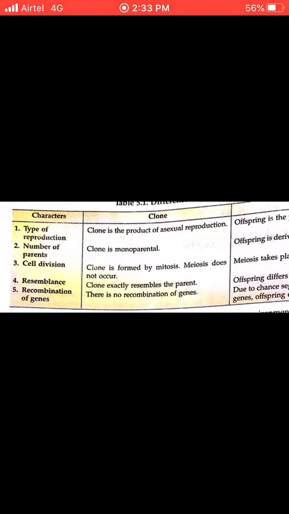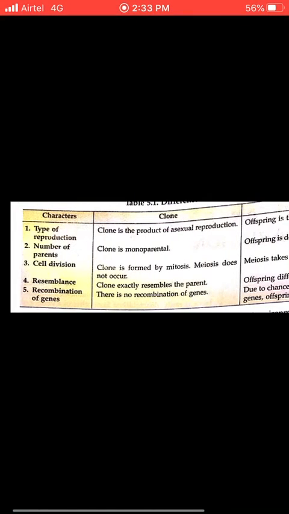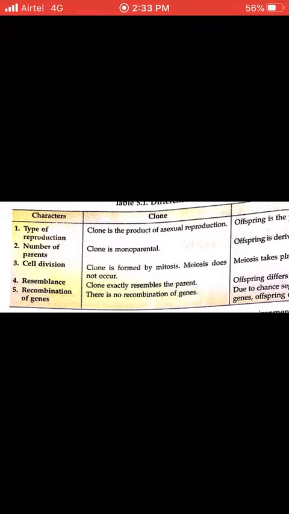In cell division, clones always have mitosis, as in asexual reproduction. There is a body somatic division which takes place in the mitotic type of division, which we studied in the previous first and second chapters. For offspring, obviously the cells are reproductive cells, hence the division will be meiotic. Resemblance: obviously a clone is asexual, hence it will look like the parent, while offspring will be somewhat different as they have two sets of characters from male and female.